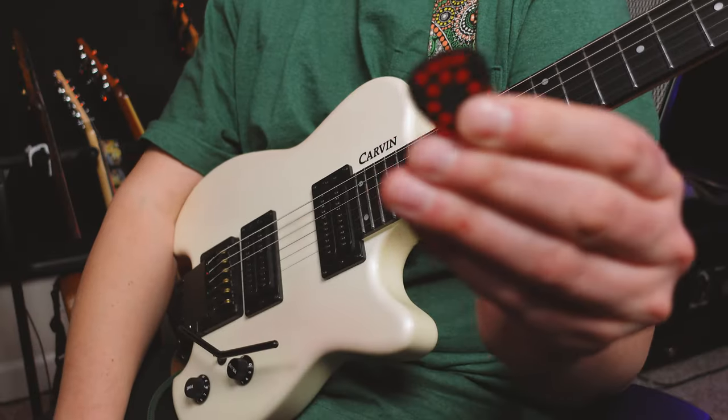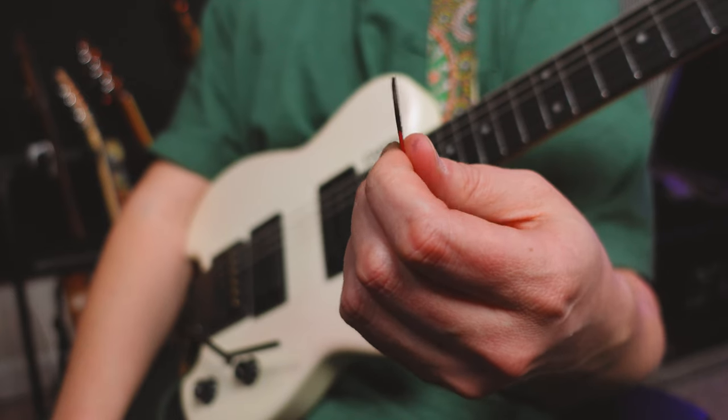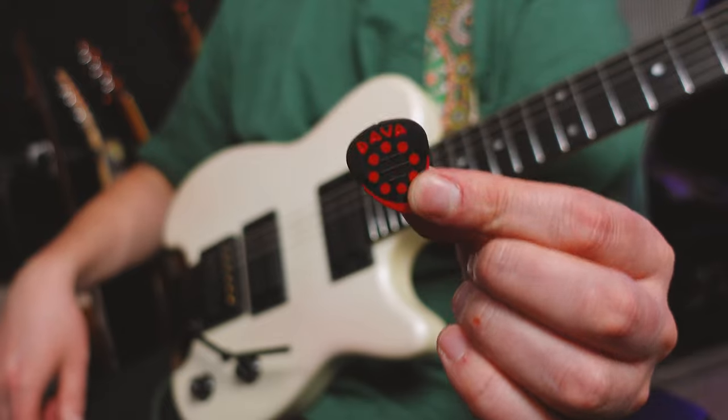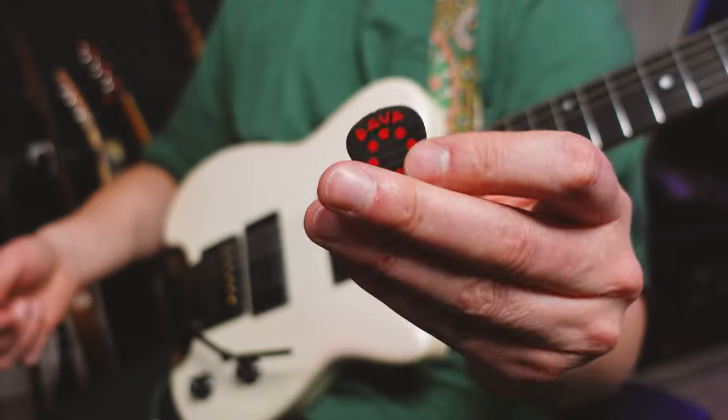With a pick like this, you have to squeeze it a little bit harder because of how thin it is, but it does flex a little bit over the string, so it kind of feels like you're playing a lot heavier. And what I find myself doing when I play with the Dava picks is I'm chugging way too hard on the strings, especially the 8 string with the really thick 80 gauge string on the bottom. I'm always adjusting my technique to compensate for using these different picks. So you do have to play a lot of guitar to get used to using and switching back and forth between these picks.